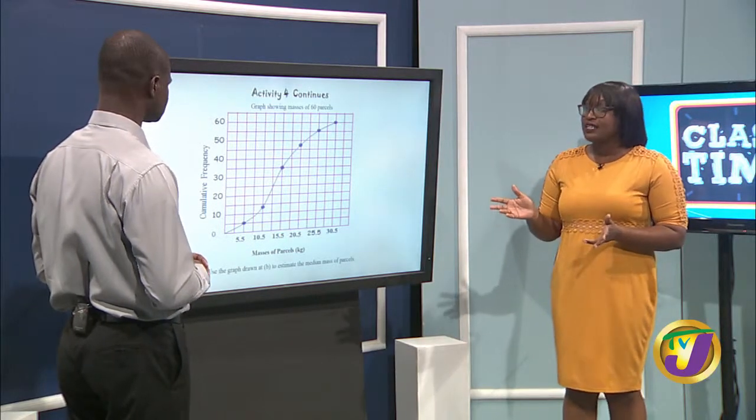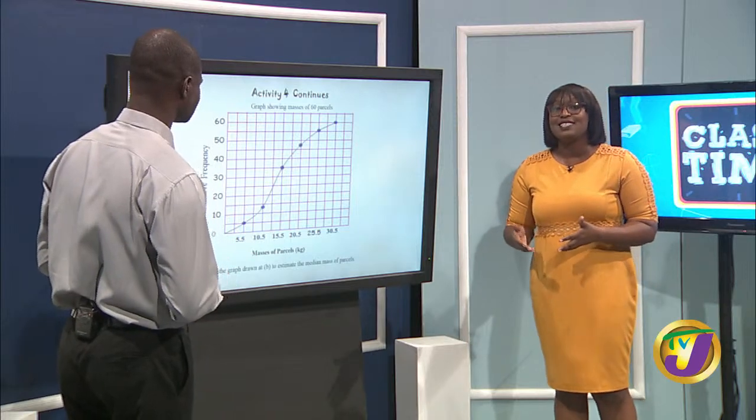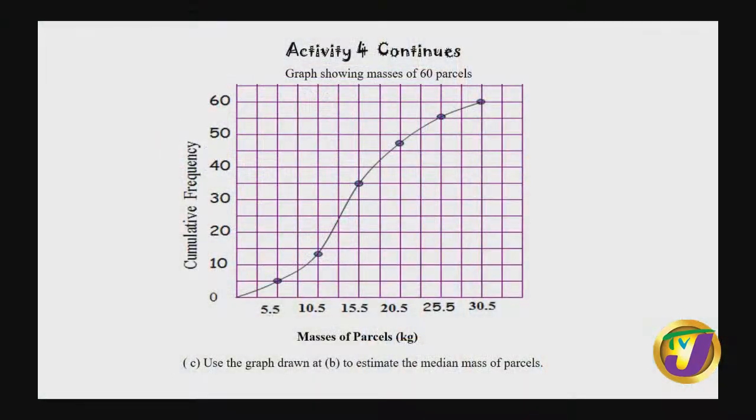When you're drawing this graph, it is best that you try to get a smooth curve. So your hands have to be steady. There's a particular instrument that they use at times to sketch the curve, that French curve. You know a French curve? Long time I haven't seen it. But persons use it at times, though it is not really recommended. You need to use your free hand and sketch. At times you have to turn the graph paper at different angles to get those curves to the level that you want. But it must take on this general pattern.